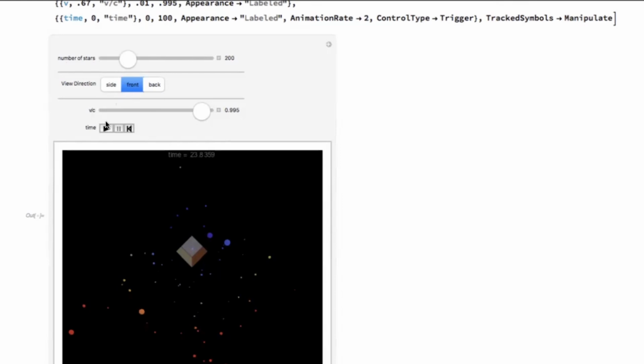And then this here is the speed of light on the bottom. If you slide it down, I forget what the lowest was, but 1% the speed of light or something like that. And then here is 99.5, and that was the original goal. And if you hit the time button, we can all imagine that this is happening. It would play through and you'd travel through the star field. And here we had, just for fun, some view directions, so you could see everything from the front, that's how this is depicted, from the side or from the back.